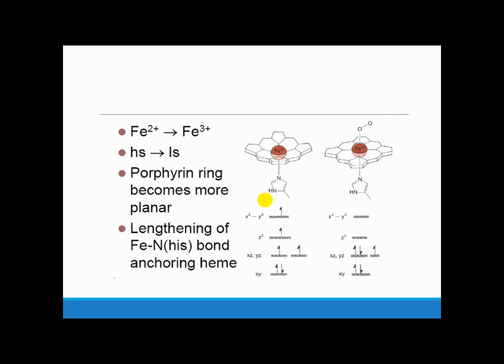Here you can see there are two stages. The model shows iron converted from Fe(II) to Fe(III). Porphyrin ring becomes more planar and lengthening of the iron-nitrogen histidine bond anchoring heme. When it is coordinated and coordinated with oxygen versus free from oxygen, there is a change in hybridization state. Spin pairing is occurring. It is equivalent to 4 unpaired electrons initially and 1 unpaired electron after binding. In both cases we observe the low spin state. When it is in bonded form, you can see the low spin, so it is easy to distinguish between the bonded and non-bonded hemoglobin.